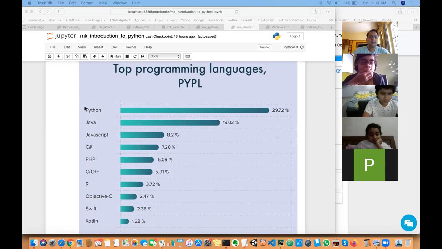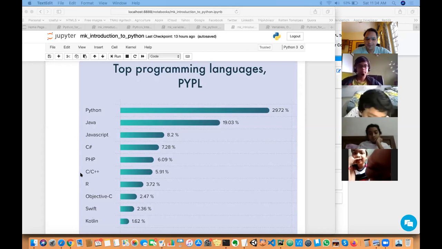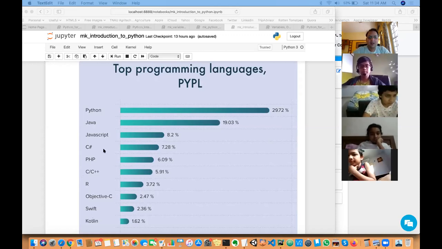Now these are the different programming languages. Look at this and tell me which ones you have heard of or know about. Sir, I've heard of Python, Java, and Swift. Okay, Swift is there in the list. I've heard of Python, Java, and C++. Okay, C++. How about you, Ishan? Sir, I know Python, Java, JavaScript, and C, and C++. Oh my goodness, you know quite a bit. How about you, Ankush? I heard of Python, Java, JavaScript, and C++. Okay, very good.